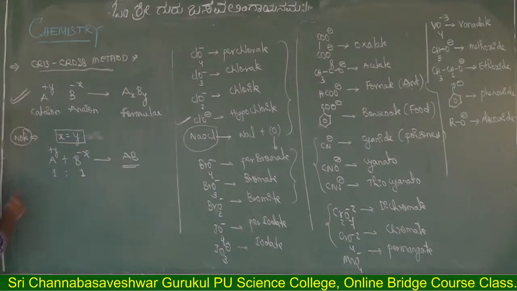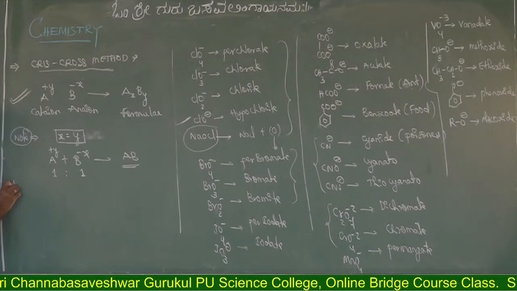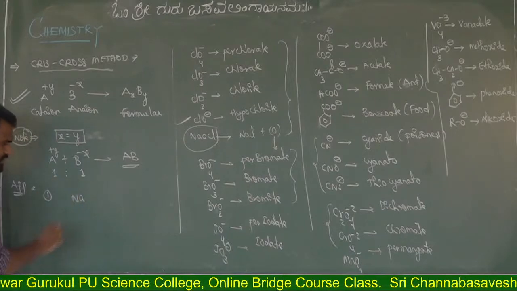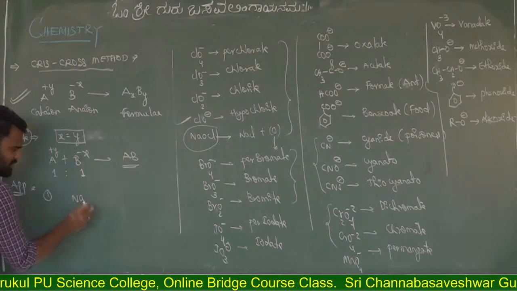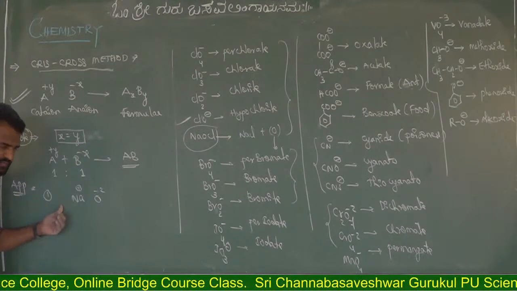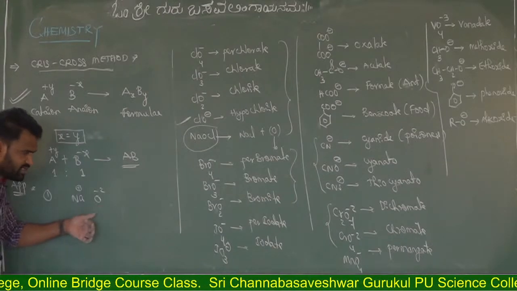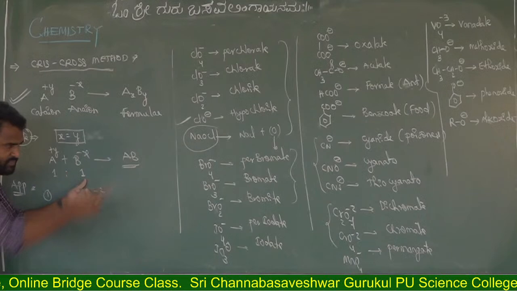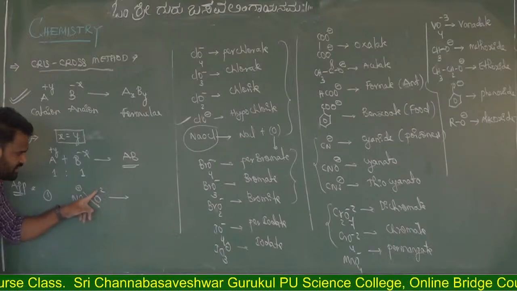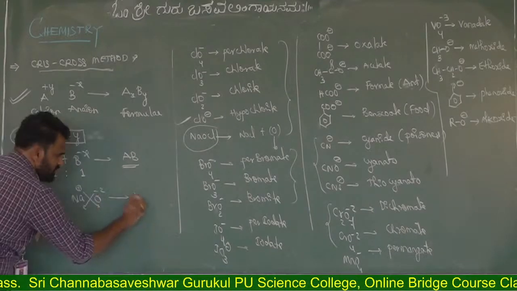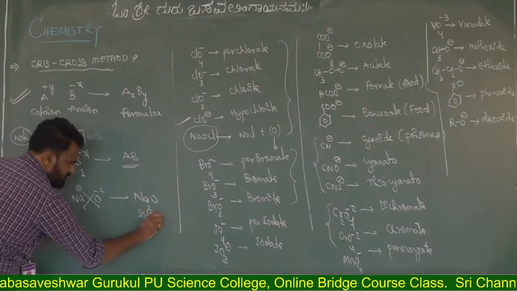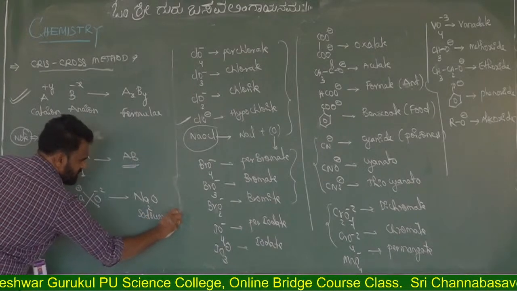Right. Now, application of the crisscross formula. Let me use the application of the crisscross formula one by one. Right now, I will be having here sodium. I want to prepare sodium oxide. Sodium oxide means Na+ and O^2-. Oxide means O minus 2, you know already. Now what resultant formula do you have to write? You have to take this and do the crisscross. Here the 1 goes to oxygen and here the 2 goes to sodium. Then the formula is Na2O. This is sodium oxide.